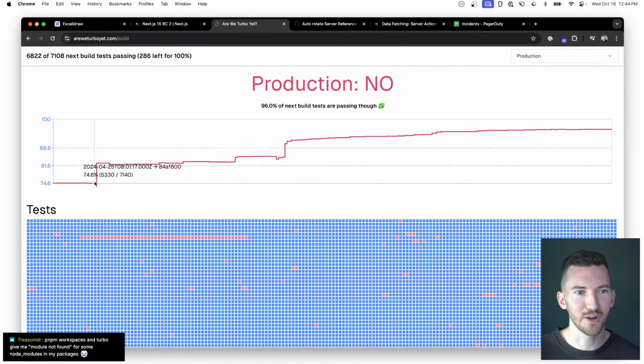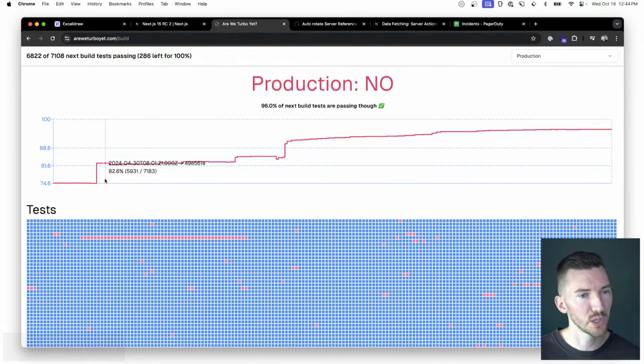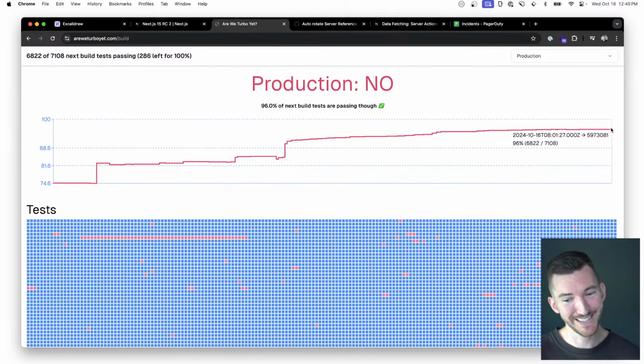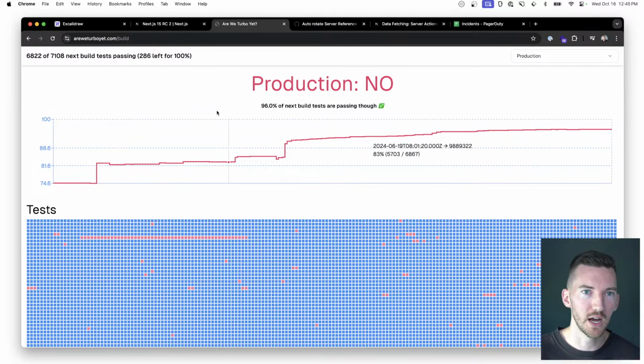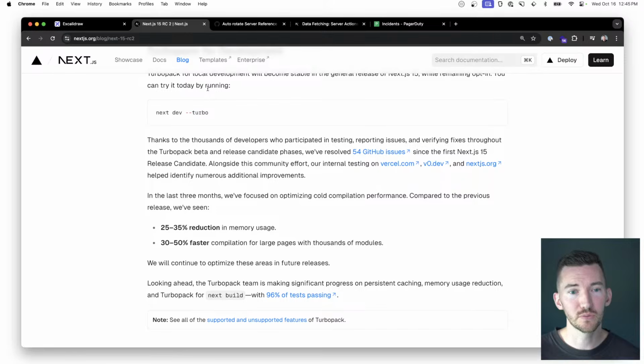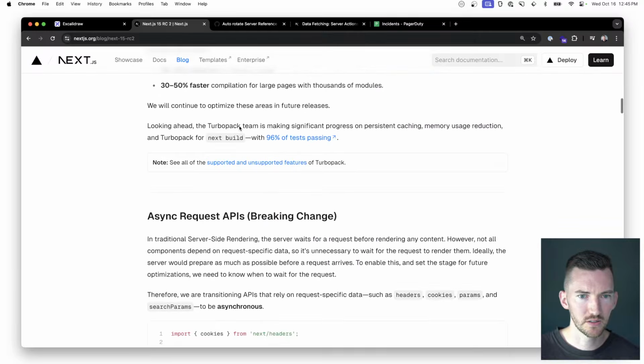So we started out with basically nothing, but we were able to jump up to about 80% pretty quickly because of how much of the core we're reusing across builds and dev. And it'll be the same idea with the caching layer as well. We'll be able to have that unified module graph, and we're getting close, 96%. So pretty soon here, we'll put out a call for dogfooding and more testing of Turbopack for builds. We're not there yet. We're still dogfooding it internally. But soon.